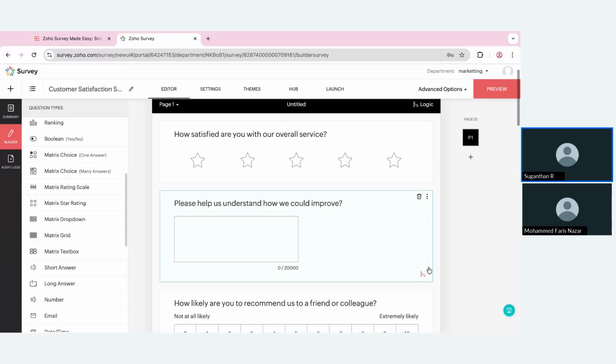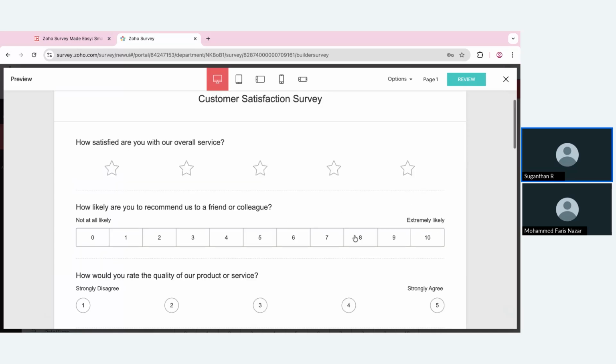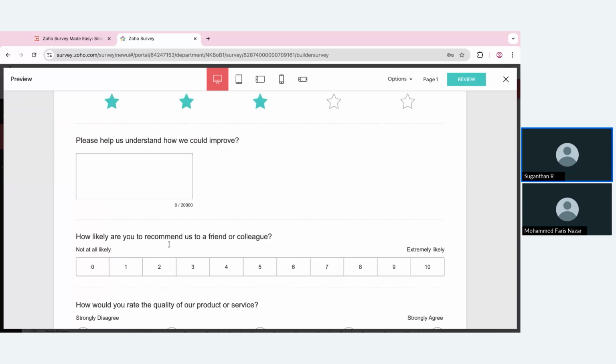You see this icon, this is just for your reference. When you click on the preview, you don't see that question by default. If it's a 4 or 5 star, not a problem. If it's 3 star, you come up with the follow-up questions. And the surveys that you create in our tool are fully compatible across all devices.